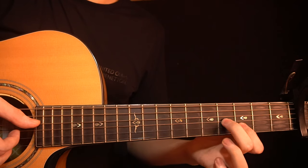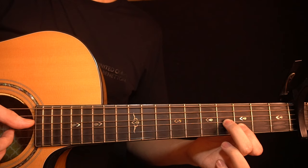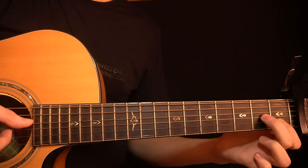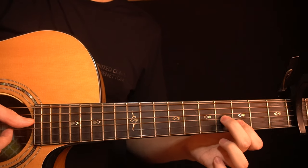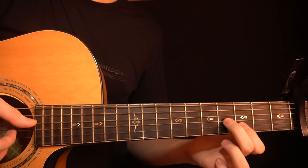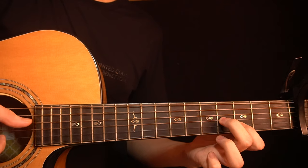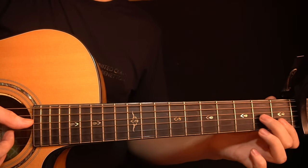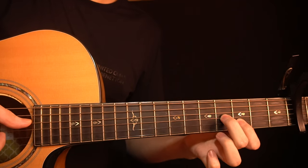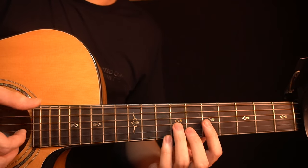And then you change to this chord, where you're basically sliding this shape up 2 frets. So now you have the 4th fret of the G string and the 3rd fret of the B string. It's the exact same chord shape. You're just moving it up. And again, play the G and B strings together. And you go back and forth 3 times, just like earlier. Like that. So all together again from the start you get this.